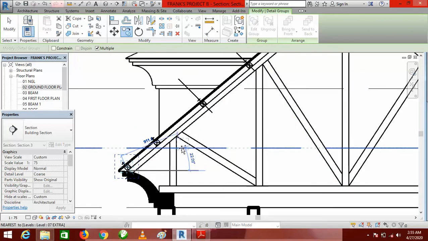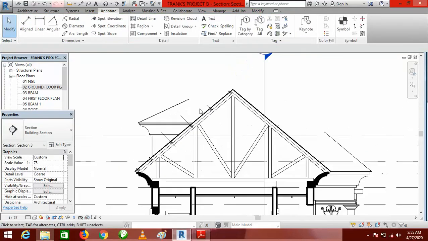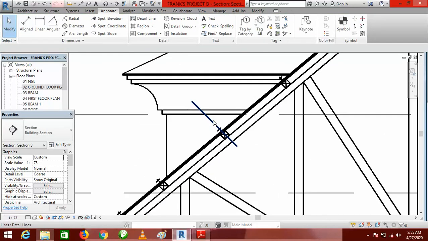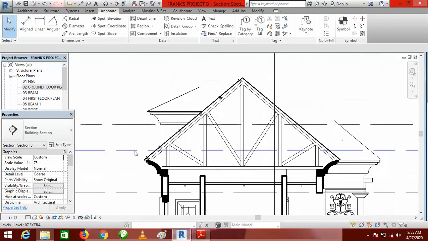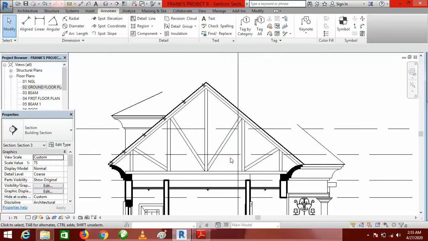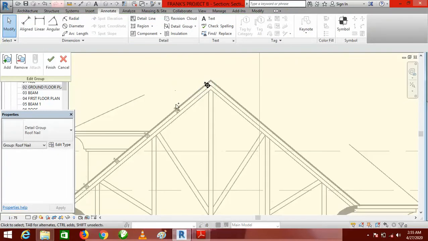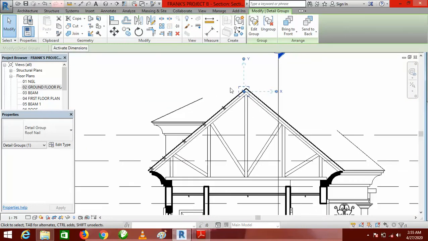Yes. So you press escape twice to end and delete all these lines. You use the lines to determine the height, the center. Delete all this. So once you have done this, the next thing you are going to do is to copy all this and mirror. So I'm going to copy this. Okay. I'm going to copy this as well.